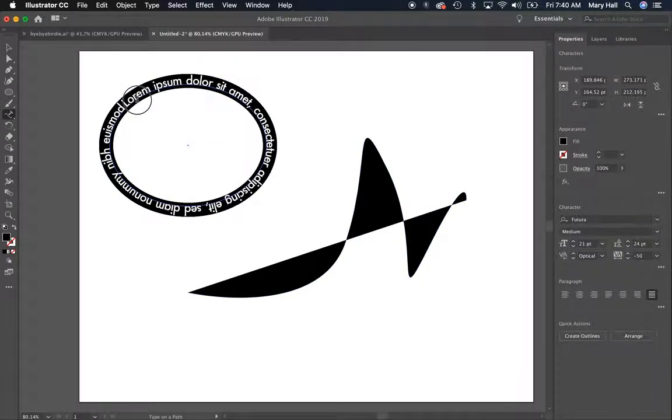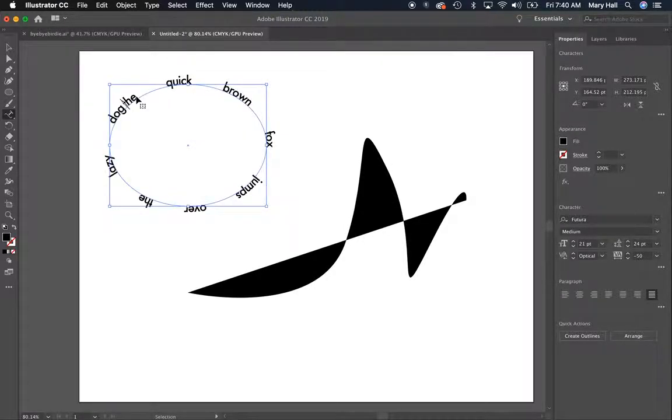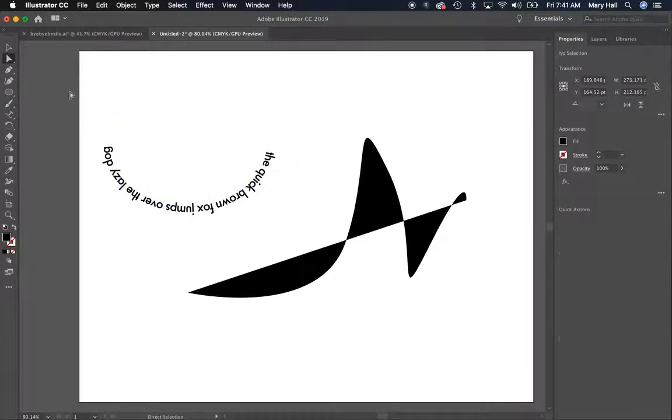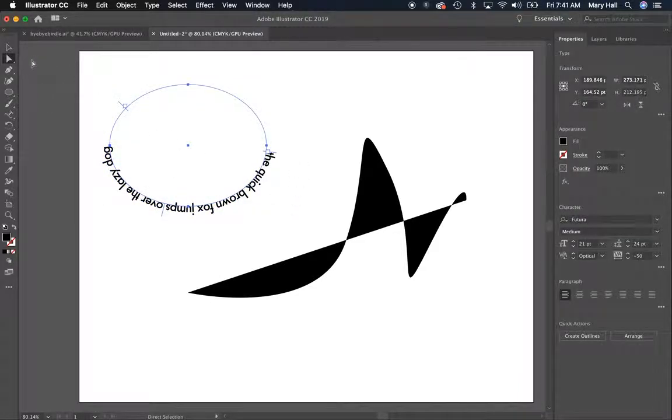We have this Latin stuff that popped up here as our space filler. I still have mine justified like that, so when I pasted something, it showed up like all spaced out. So here I changed my spacing or my paragraph style. And now I have this font around here. If you want to try and make this more centered on the ellipse, you should be able to adjust these, but I just struggle every time to get this right. It can be a little tricky. I need to practice this a little bit more myself.